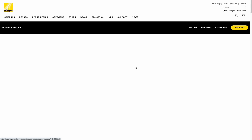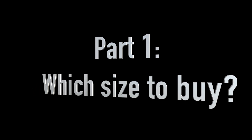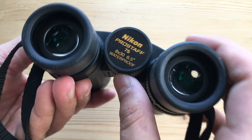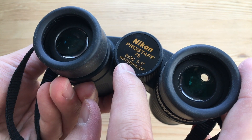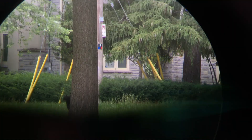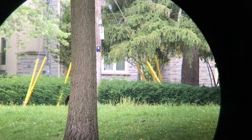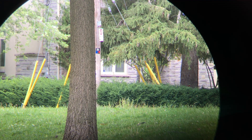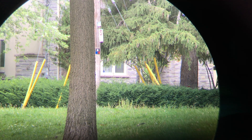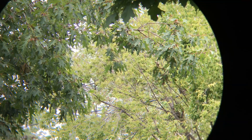Let's begin with a general discussion about what type of binoculars are right for you. On every pair of binoculars you will see two numbers — in this case 8 by 30. The first number, 8, refers to the magnification power. When you look through the binoculars, objects are 8 times larger than with the naked eye. 8x and 10x binoculars are by far the most popular models sold today. 10x is for many people the upper comfortable hand-holdable limit. Anything over 10x and it becomes trickier to keep the binoculars steady, especially for long periods of time. The second number, 30, is 30 millimeters — the objective diameter.